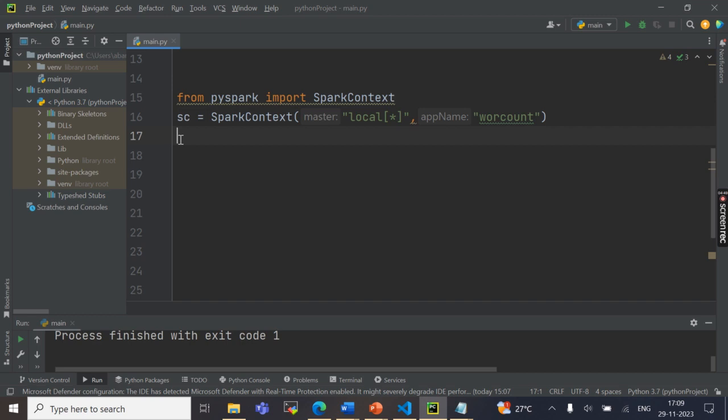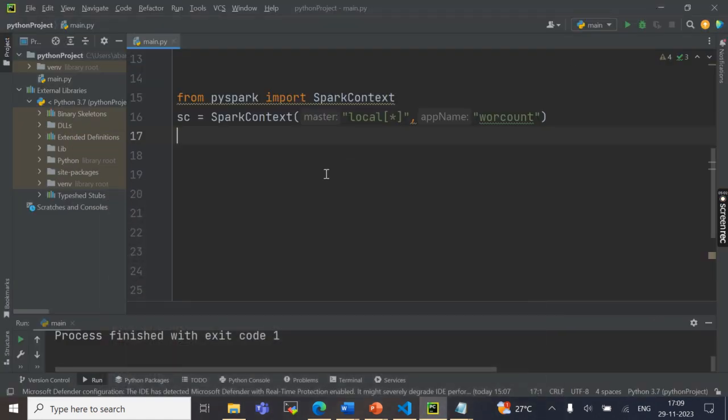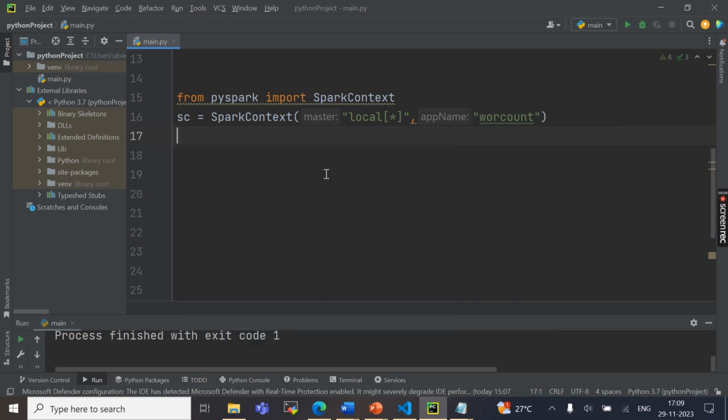Then what we'll do is load our words.txt file in our Spark context, in our Spark cluster. So this will be our RDD1, the initial RDD.